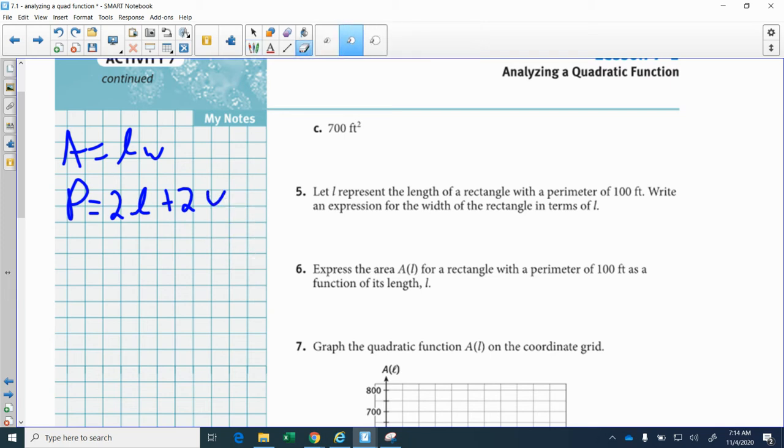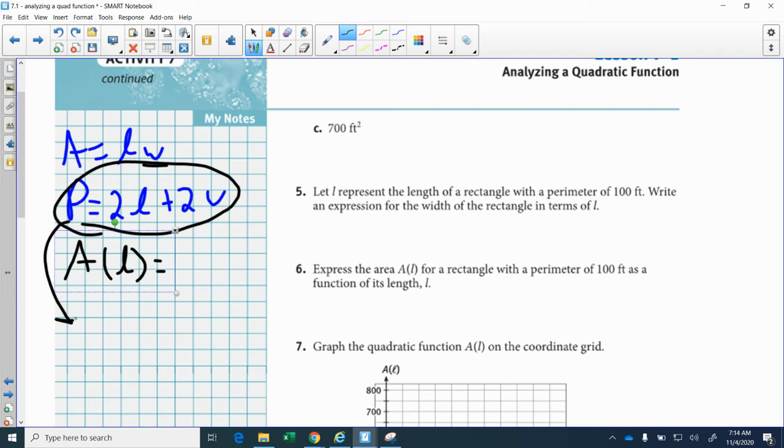Well, here's what I want to do. Let's go ahead and try to work this out so I actually get myself an equation. Basically, I want to try to get area in terms of just the length. Okay? So I need to somehow cancel out that W. Well, to cancel out the W, I need to plug something in to replace it. Well, that's where this stuff comes in. Okay? Let's go ahead and use this equation to our advantage.